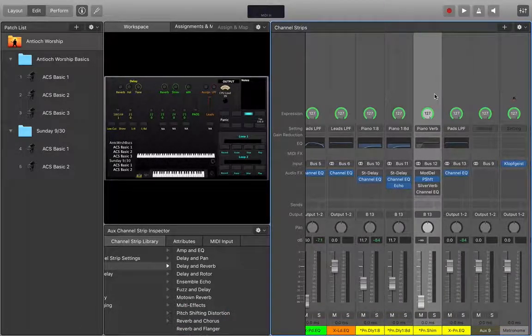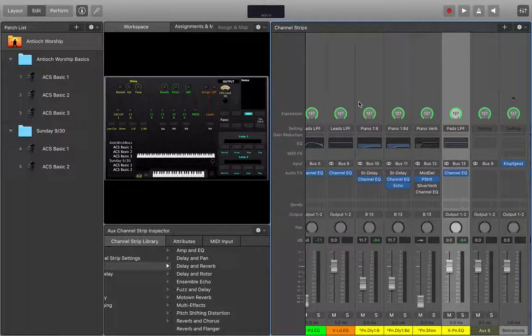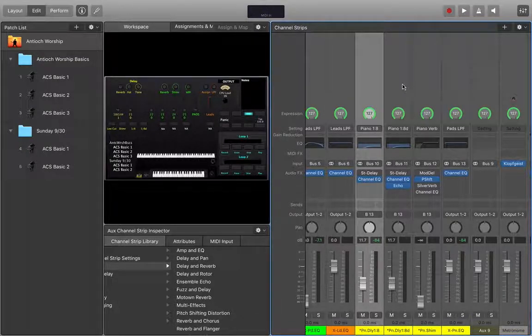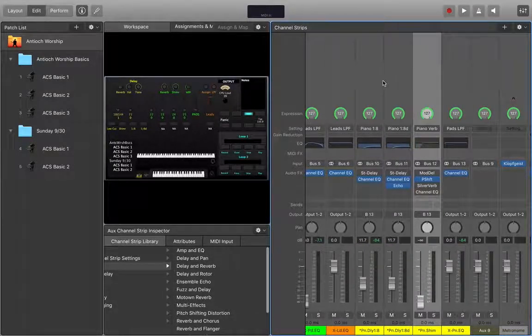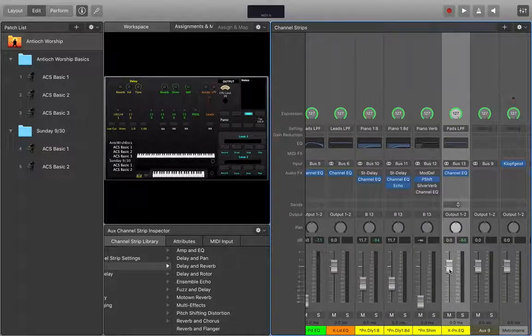And then it outputs to channel 13, which I've named X, as in exit piano, which has its EQ on there, okay? So if we create a piano channel, we're going to want it to send to these 3 buses right here, and then it's going to output to the exit bus, which I've created here.